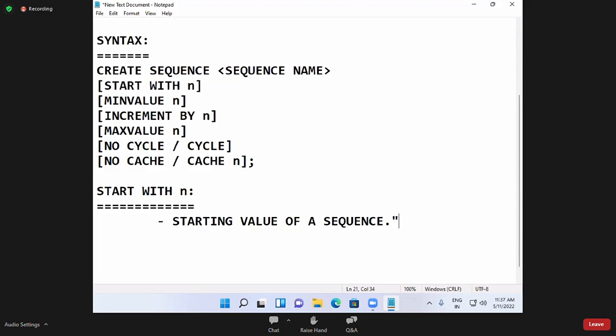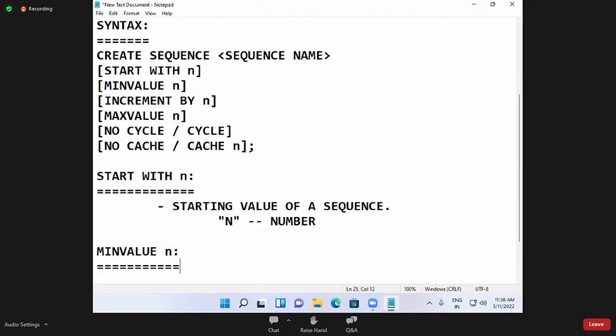And here, what is the meaning of n, sir? Here n is nothing but number. So which number do you want to start with? That is what start with n represents. The next one is min value n.